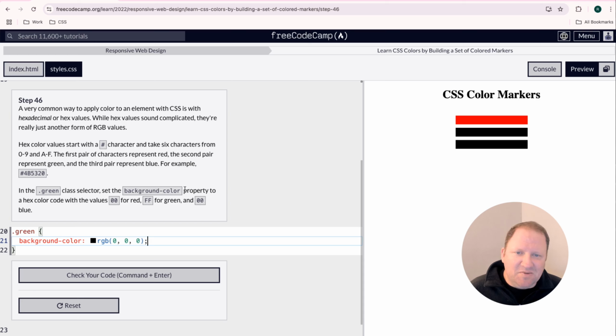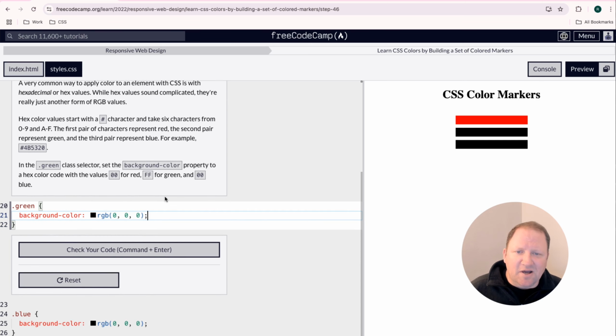And the first pair of characters represent the red, the second pair represent the green, the third pair represent the blue. And so, for example, it gives us a hex code example right there, and that is going to represent blue. Now, when we're talking about this class right here, the green, it says that we would like to utilize 00, FF, and 00.